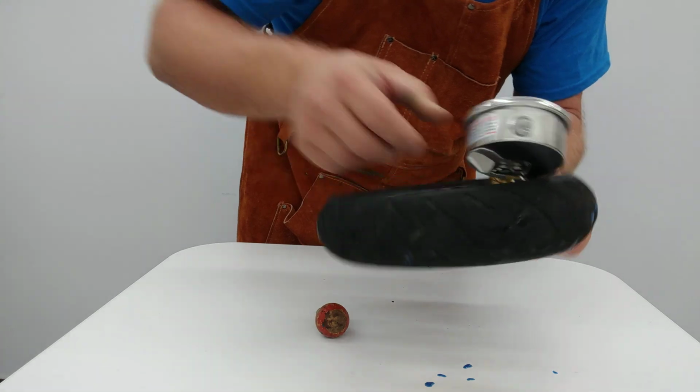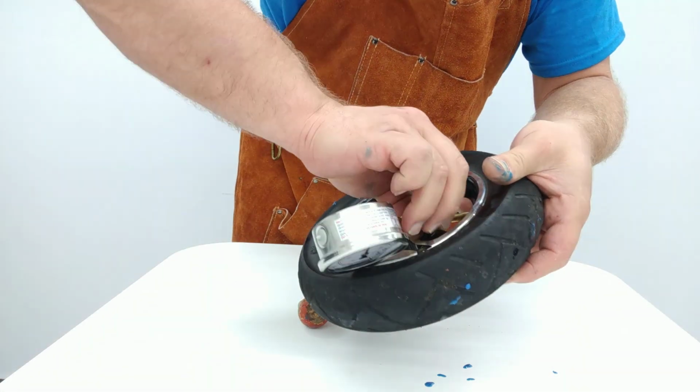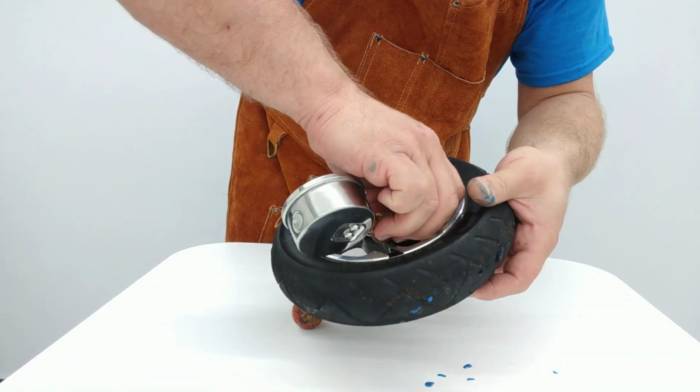Seems to me that we need a little more sealant in here. See how it's starting to keep leaking? So, that seems to me like we're going to need to add just a little bit more sealant. It's a good sign.